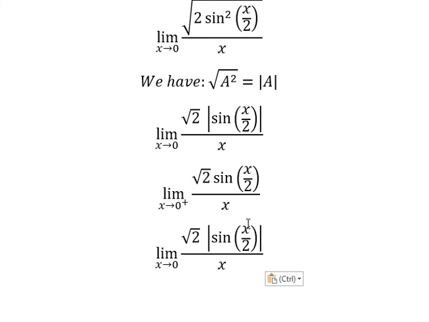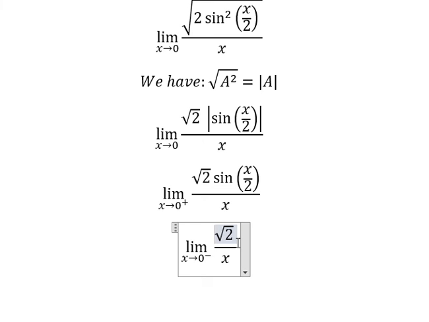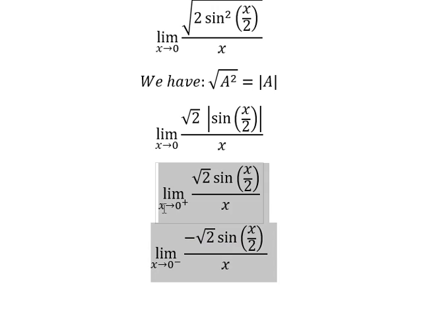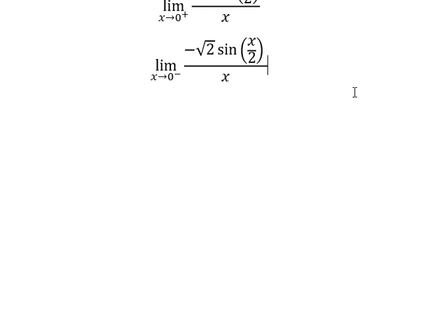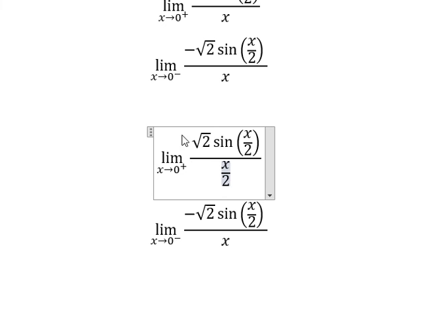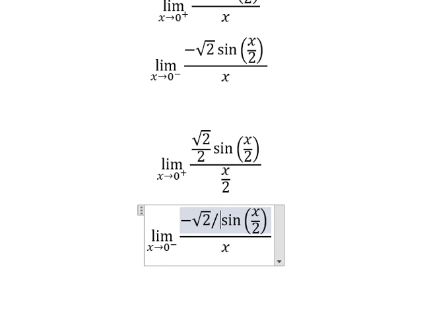So when s approaches 0 on the left, that is negative. So on the left side, s approaches 0, that is negative. So this one will create the negative side of s over 2. Now we have two limits in here. Now I will divide by 2 on the numerator and the denominator. Similar for the second one.